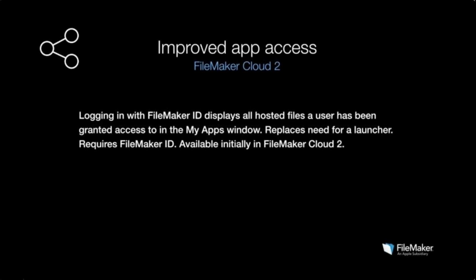Also, using the new FileMaker ID, you have improved app access for FileMaker Cloud 2. With your FileMaker ID associated with your deployed apps, you can see all of the apps through the My App window that are associated with your ID, and this will replace the need for many launcher files. It does require FileMaker ID, and as I said, initially it is part of FileMaker Cloud 2 only.